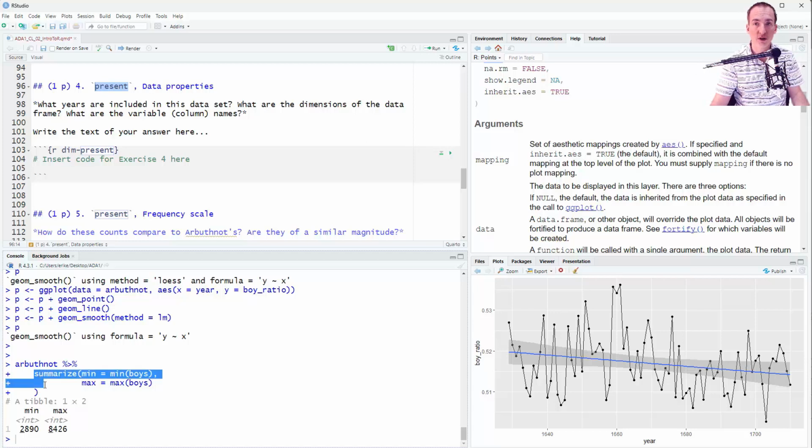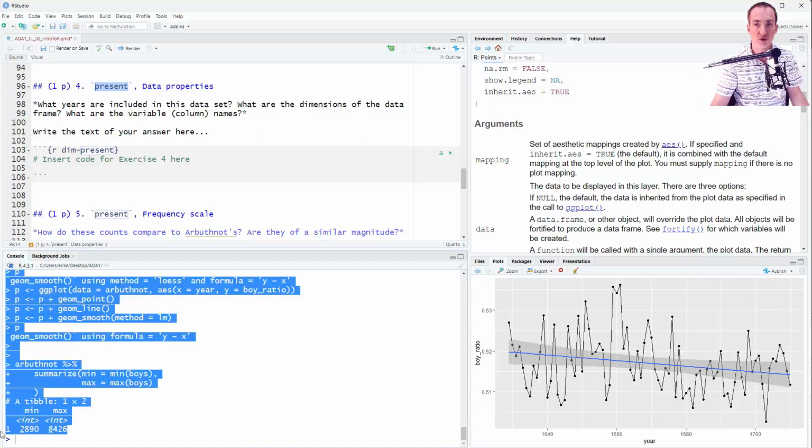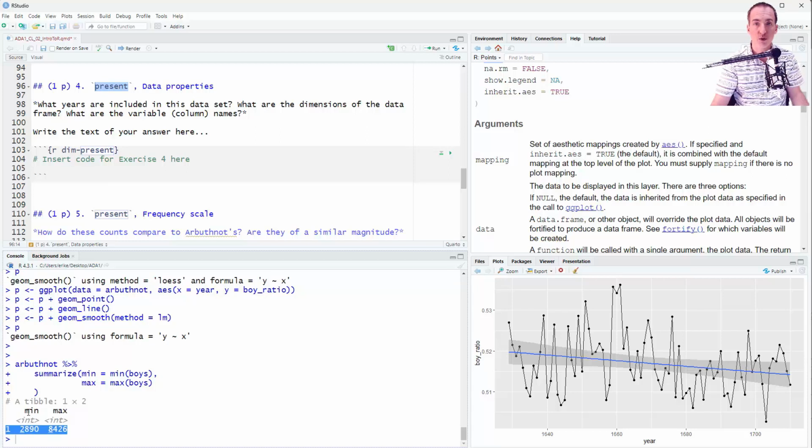And so out of summarize comes a single row, actually the rows down here, with the min and the max columns, the ones that we named, and then the values here. So the minimum value of births in that data set was 2890, and the max was 8426.